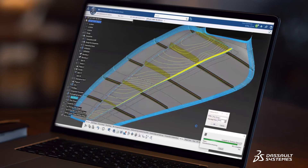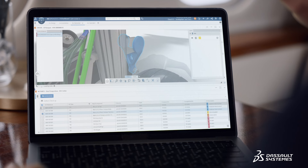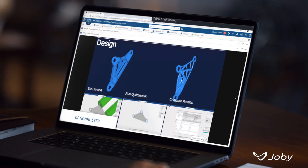Our entire digital engineering is built around Dassault Systèmes' 3DEXPERIENCE platform. We are doing all of our design in CATIA and tracking all of our engineering data in Enovia. This is really a big advantage for us — a best-in-class system that we can use to track, manage, and ultimately act on, manufacture, and bring to market what starts out as data and turns into the real world.